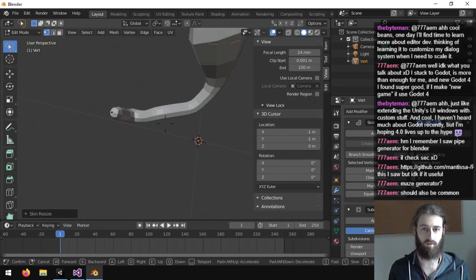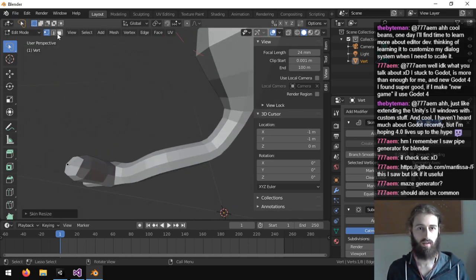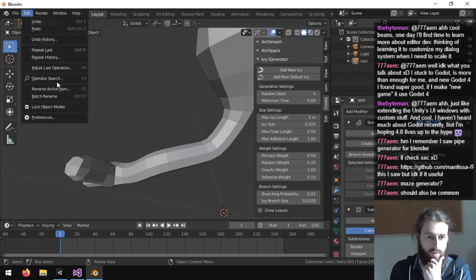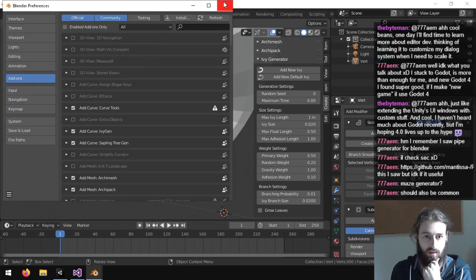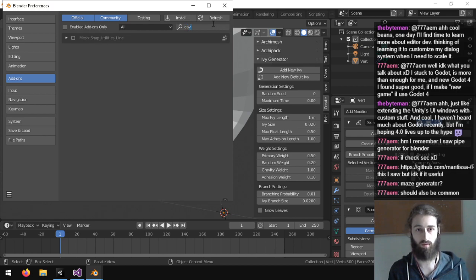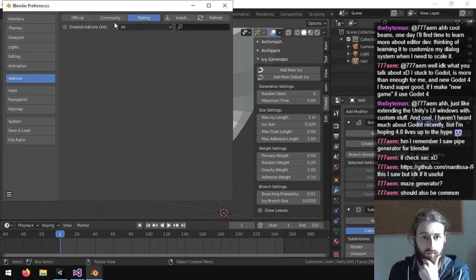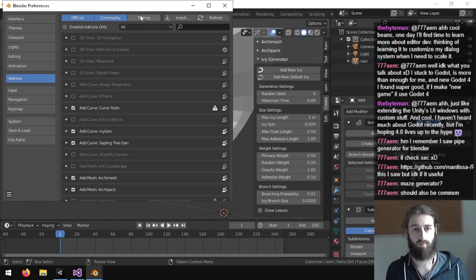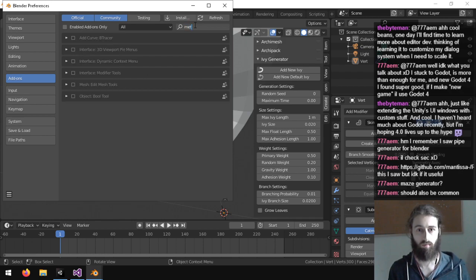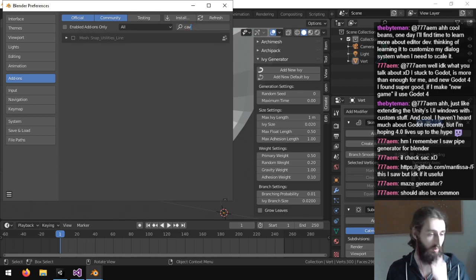I might still just do this by hand, and that way I can control each way the cave looks. But at the same time, I just downloaded a new add-on, and what's it called? Cave. I don't think it installed.